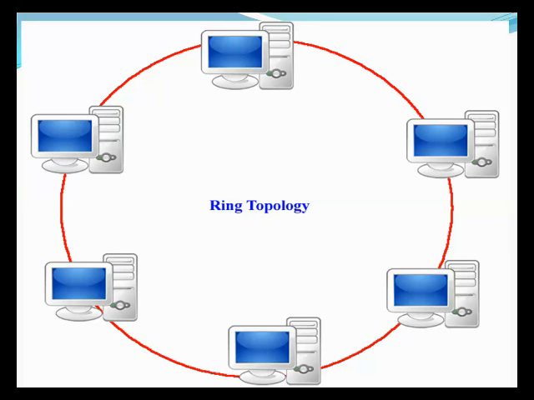Now, ring topology. Computers are connected in a ring or circle shape. The signals travel around the loop in one direction and pass through each computer. The receiving computer receives the message, while the other computers act like a repeater to send it to the next computer. The failure of a link or a computer can make the entire network non-functional.